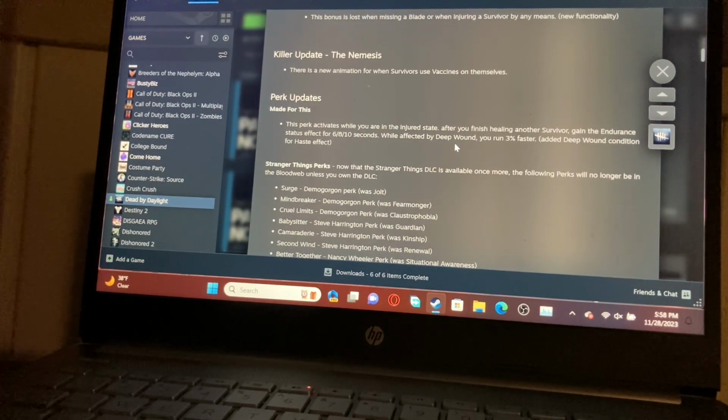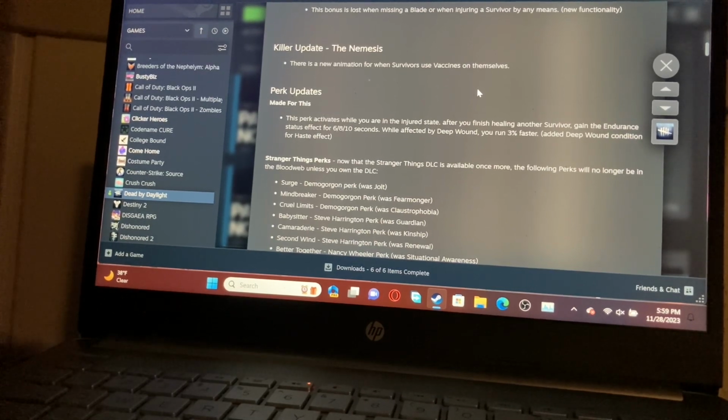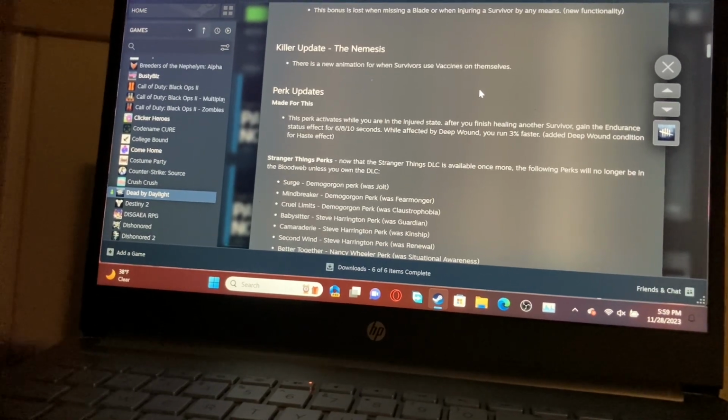So that will be interesting to see. There is a new animation for when survivors use vaccine themselves. I'm very interested in seeing that because the animation I'm used to is the old one, which kind of looks the same as the self care animation, where you are just pulling something seemingly on you. So I'm very interested in what the new animation is.